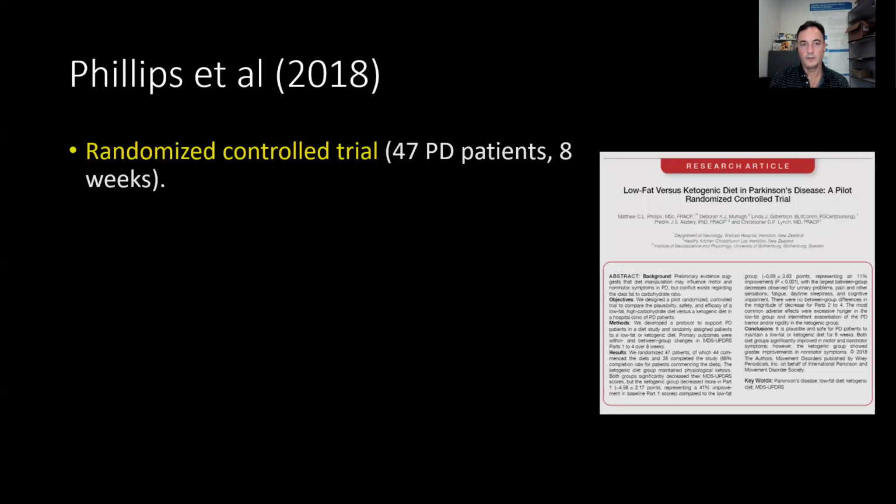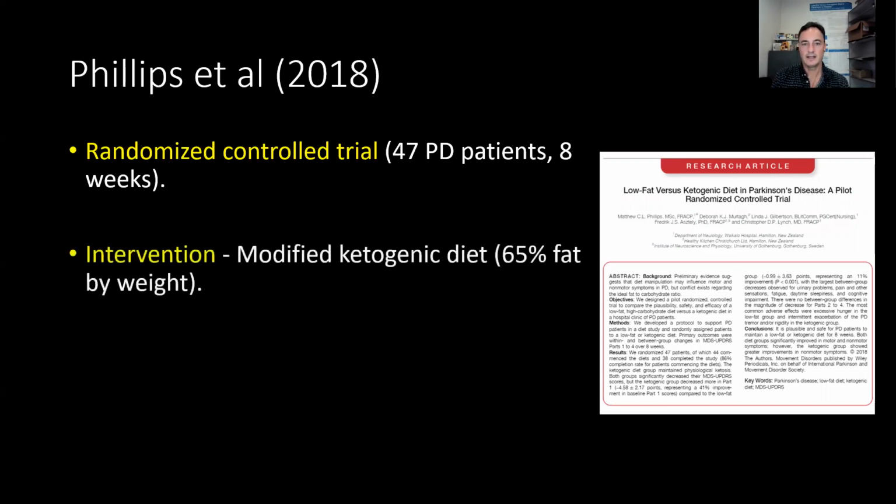So our group did the next study of a metabolic strategy in Parkinson's, which is another ketogenic diet, a slightly different one though, and that was only 3 or 4 years ago. We did a randomized controlled trial involving 47 patients over 8 weeks. We wanted to double the time, and we really wanted to try and eradicate those 2 limitations from the Van Italy study. And I'll show you how we tried to do that.